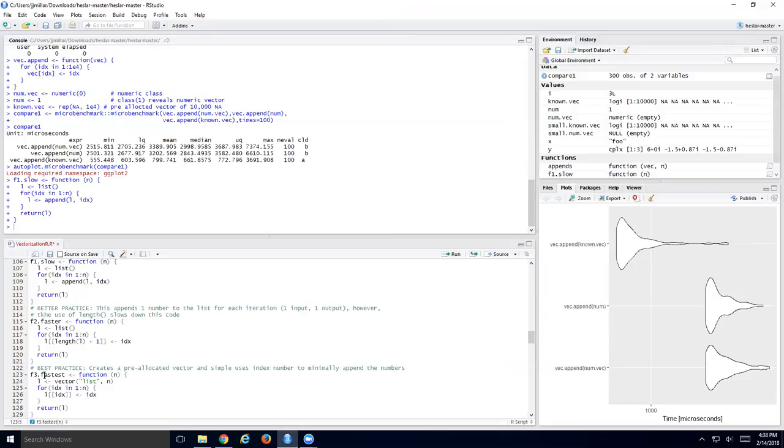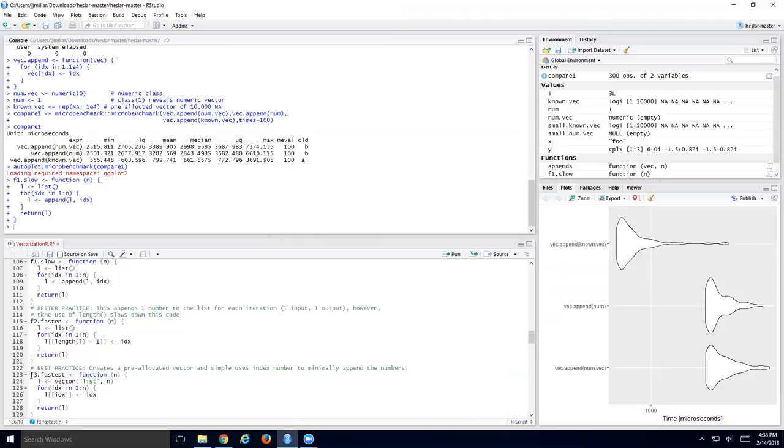And then basically the next fastest way to do it is to combine pre-allocation as well as defining specifically where in the vector we want to append it. So in this case, we define a list with an n size. The function is just putting in how many elements we want to append to the final list. In this case, we'll use 10,000 once we run the test. So we create a list of n size, and then we simply append that index number, or we pin the next number in the for loop, to that specific spot in the list.